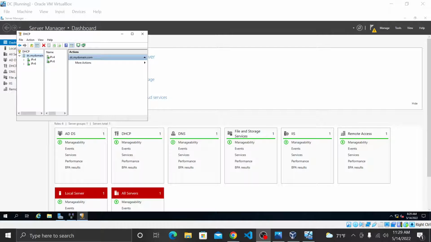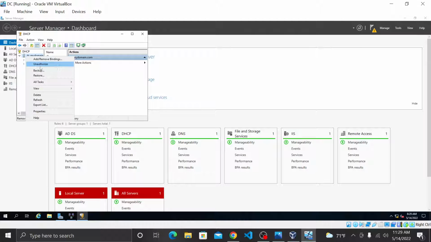Okay, so I figured out what was going on. You saw how it's green now, right? Basically, if you're having an issue, what I did was I right-clicked on the domain. Right now it says unauthorized. For you, it'll say authorized. Just go ahead and allow it to authorize and click on that, and then right-click it again, and then hit refresh, and then you'll see that it should pop up and look good for you.